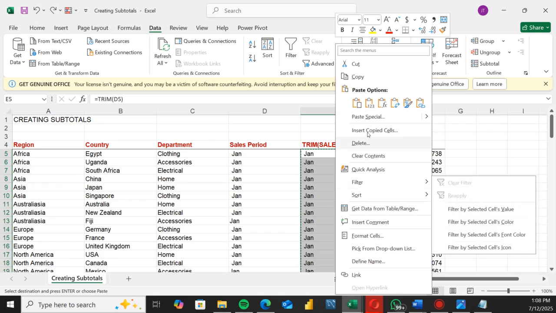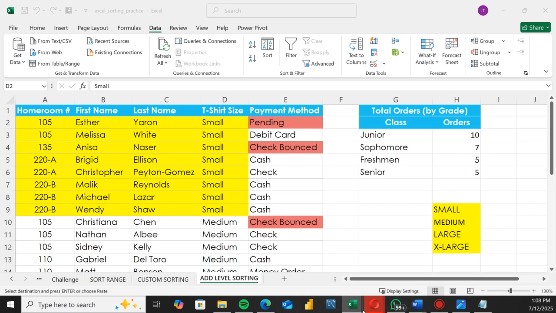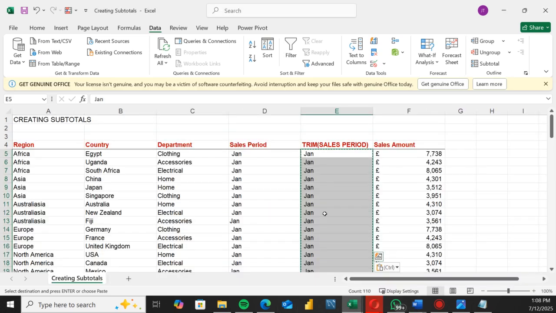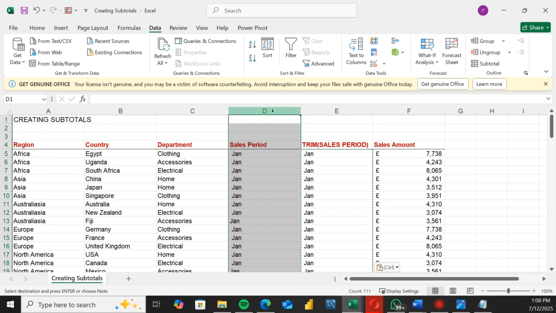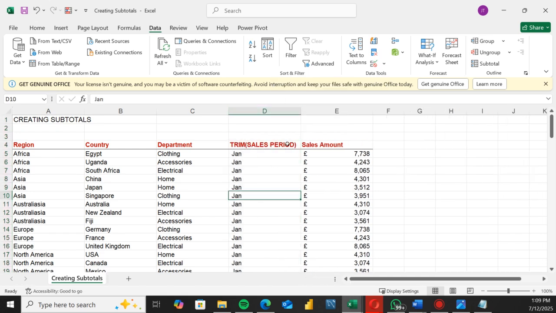Copy, paste as value. So in that way, you can delete this one, you can take that one out. Then we have the trim.